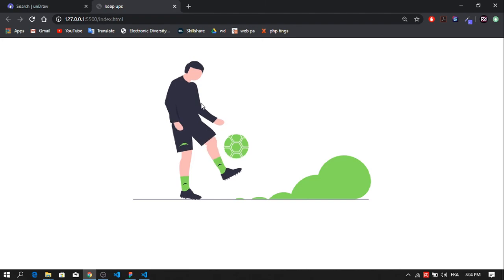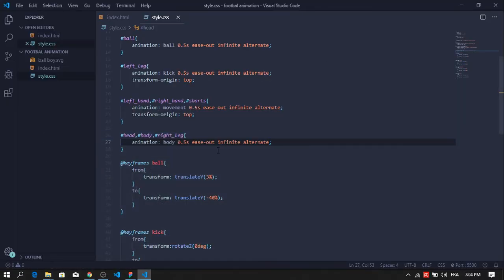As you can see, his body is moving, his leg is moving, and his head is moving, but it's kinda just going. I want it to go from the center out and then back. I want it to go up over the center and under the center. So let's change it to ease in-out, and let's see how this looks.